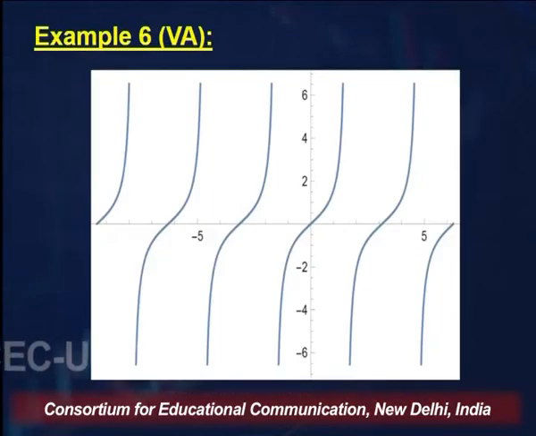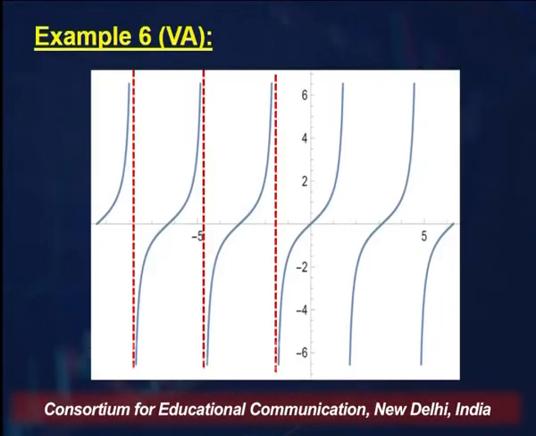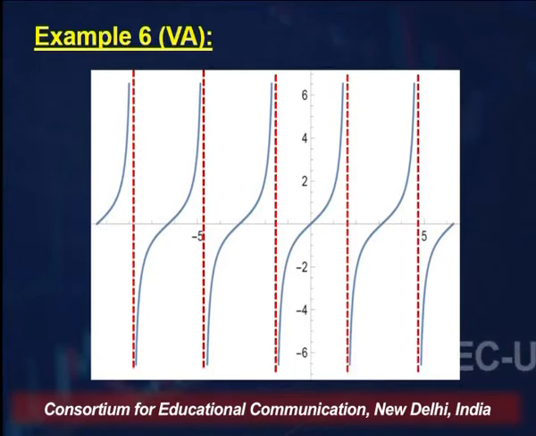Then one can also ask the question, how many vertical asymptotes can you have? In this particular picture, you have 2 vertical asymptotes. Can you have more? Yes, you can have an infinitely large number of vertical asymptotes. Look at this graph here. Depending on how many zeros you have in the denominator, you can have that many vertical asymptotes.